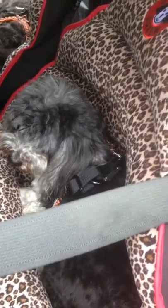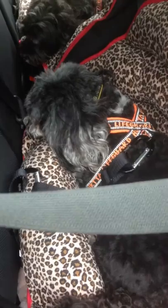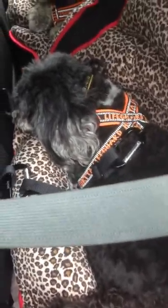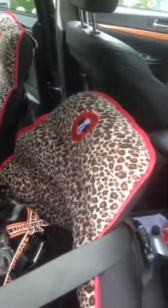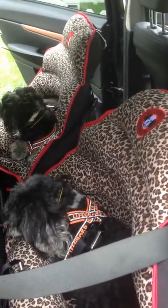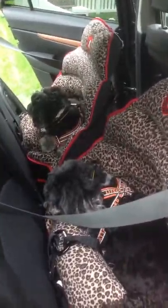It comes with a clip. I have Bella clipped in. But when I'm going on long car rides, I actually like to use my tether with a car safety harness. So I have the tether attached to the lap belt, and I put on their car safety harness — I support the Sleepy Pod car harness. It goes in simply by closing the seatbelt, and it has clips like this: two for the shoulder strap and three for the lap belt down there. And that's it.